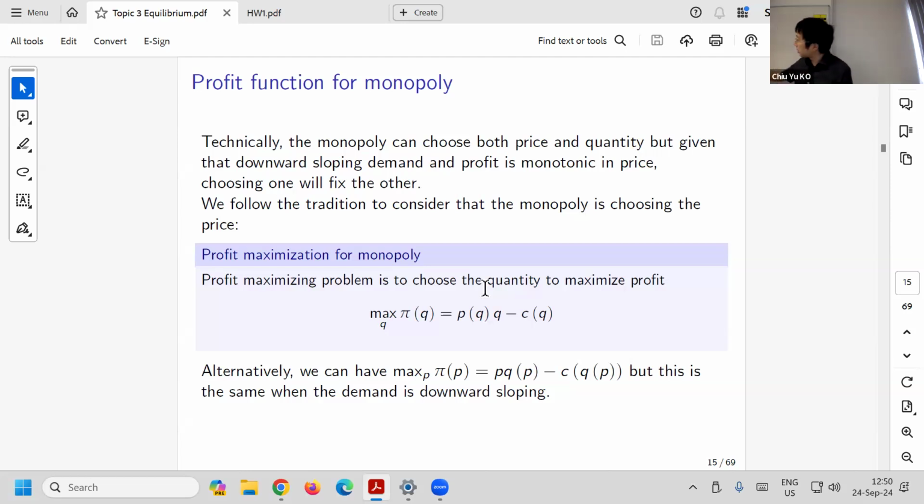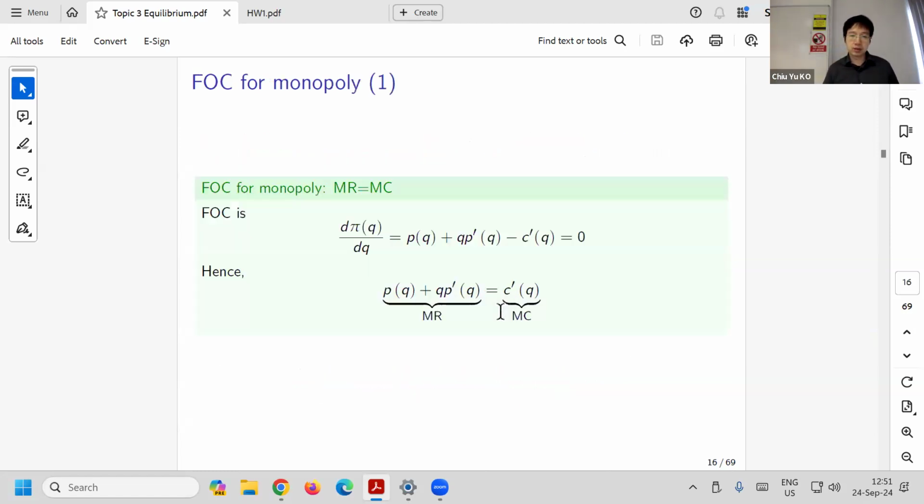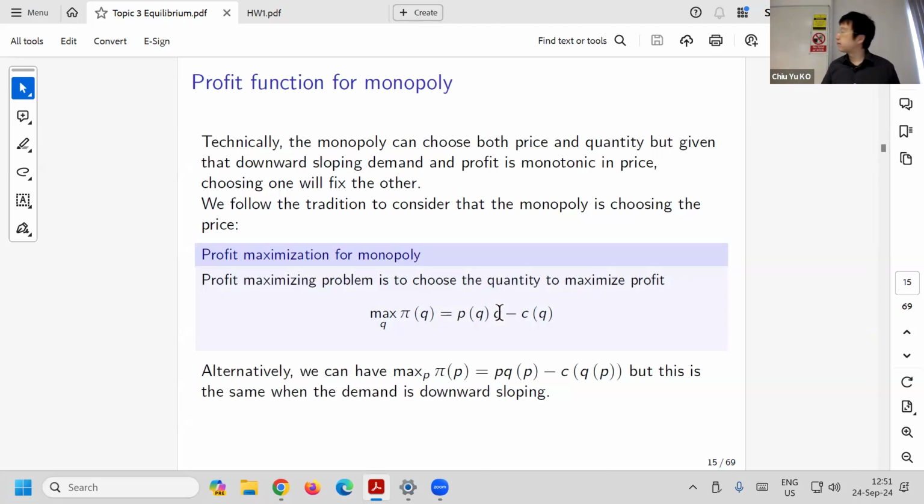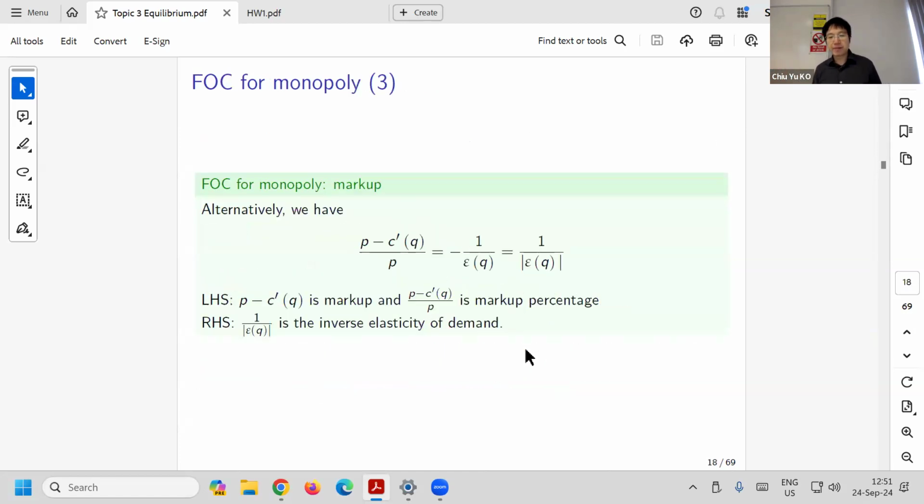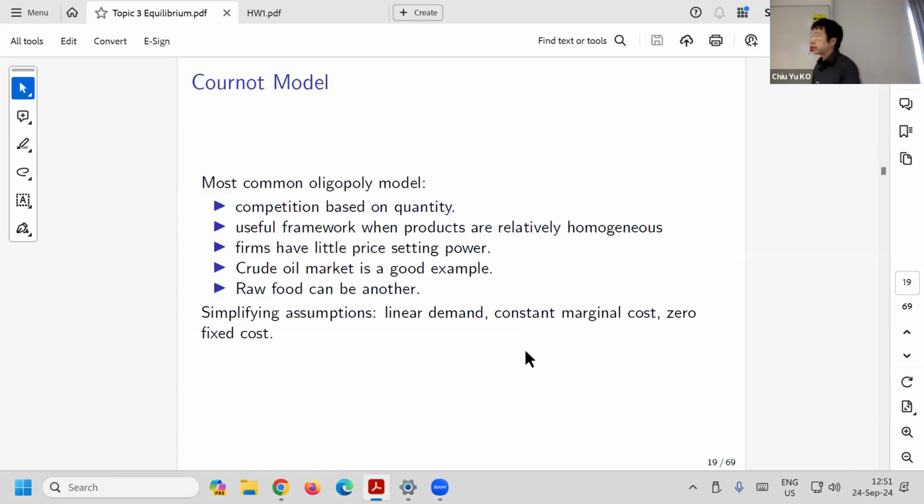And then you can imagine there's a government there. If the government tries to change taxation or change the policy, how does it affect the market? You can consider the government actually cares about the social surplus, or the consumer surplus, or the markup. That is how you can write your model. So even though this is kind of simple, you can easily imagine there are a lot of ways to generalize this model according to what you want to study. Although we teach a very basic model, everything can be easily extended in a short period of time.